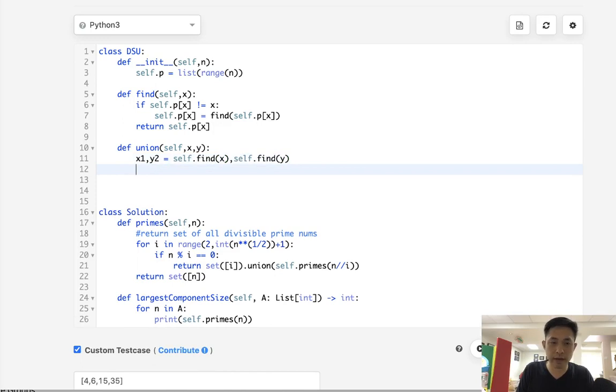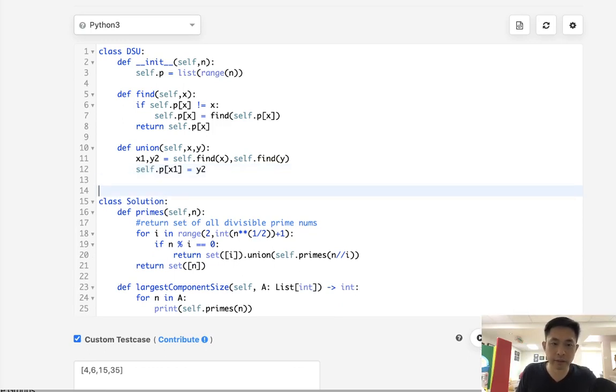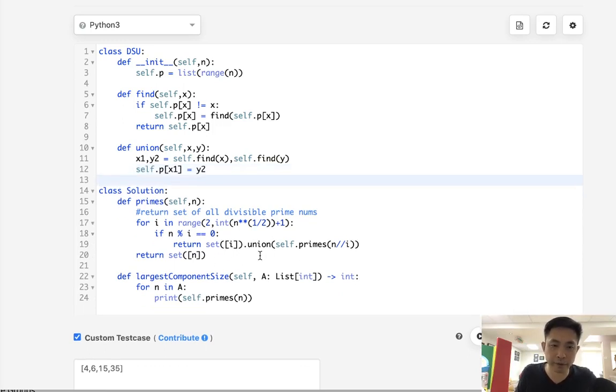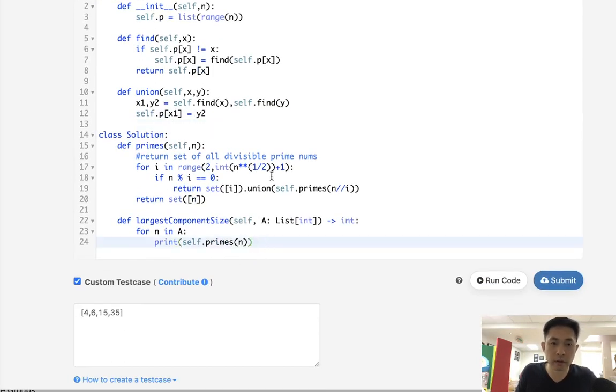And all we'll do now is say p of x1 equals y2, whatever that is. We can actually flip that around, it doesn't really matter, but we'll do that for simplicity's sake. Okay, so now we have our disjoint set union, and I hope I coded that right.